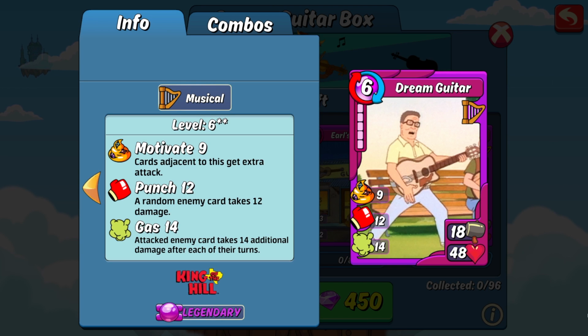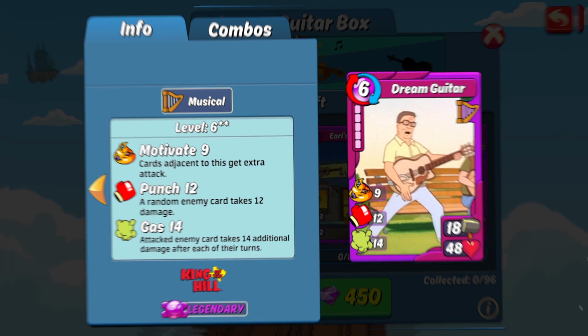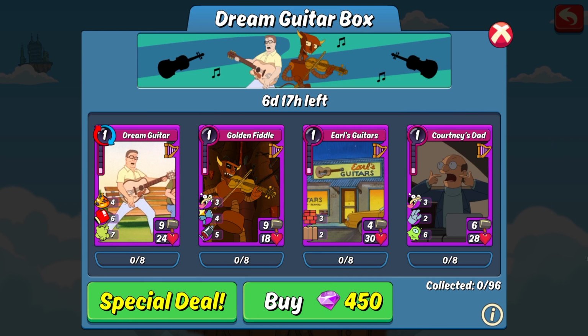So if I was basing the rating of the box on the pre-combo card alone, I would be giving this box a low score because of that. But we're grading this on the other cards as well. So before we jump into the rating, let's take a look at the items in the box.